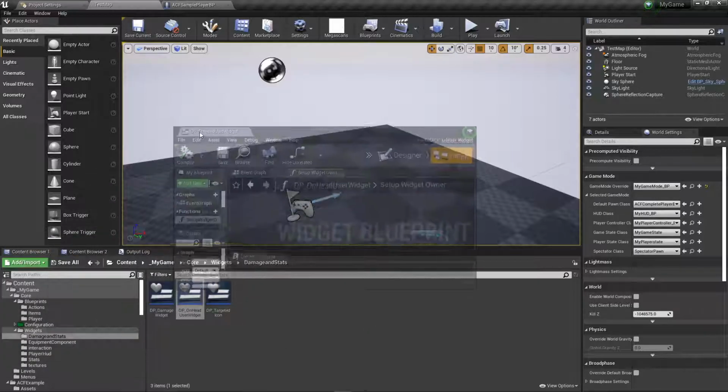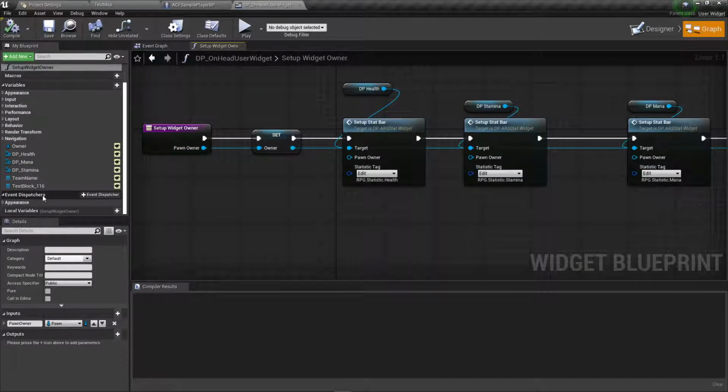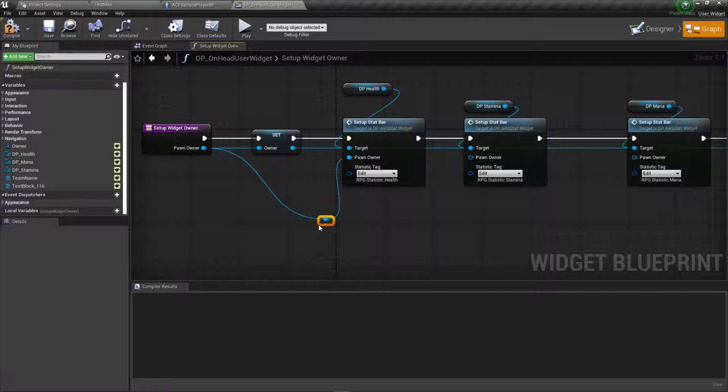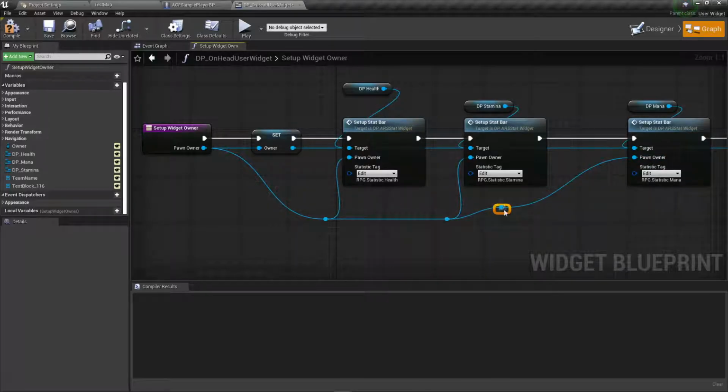And I'm going to show you what happened. I forgot to connect these. That is what I forgot, and that is why. Yeah, that is what you really need to be careful with.